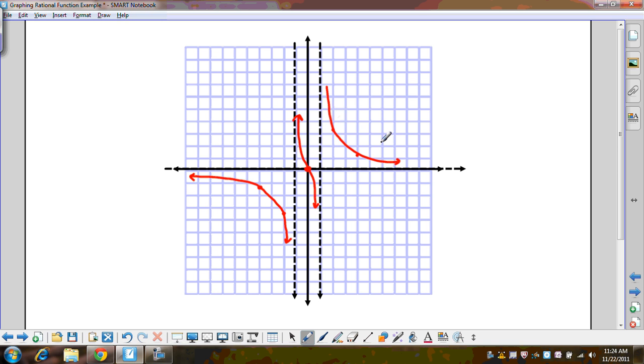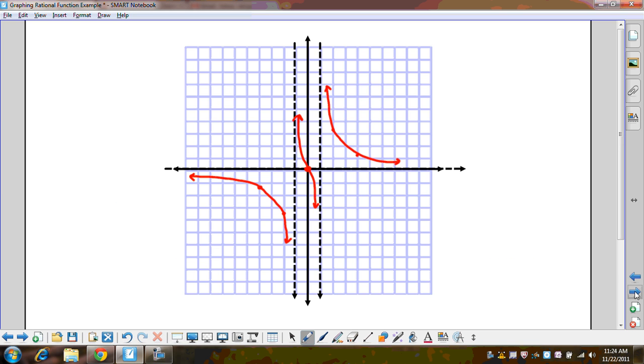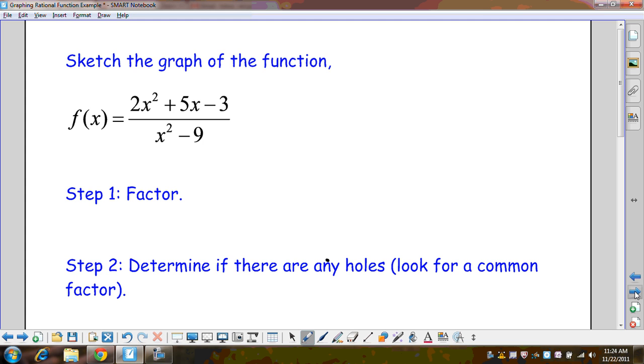And then just to speed this up a little bit, I'm going to do the same thing on the right that I did on the left, which is just pull a couple key points and draw a rough sketch. So 2 and 3 1/3. And then 4 and 1 1/3. And then I draw in my curve.